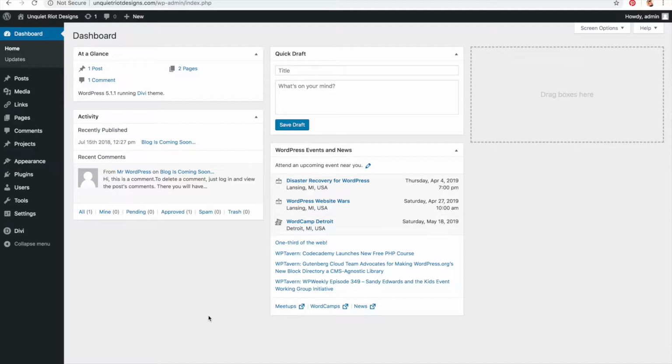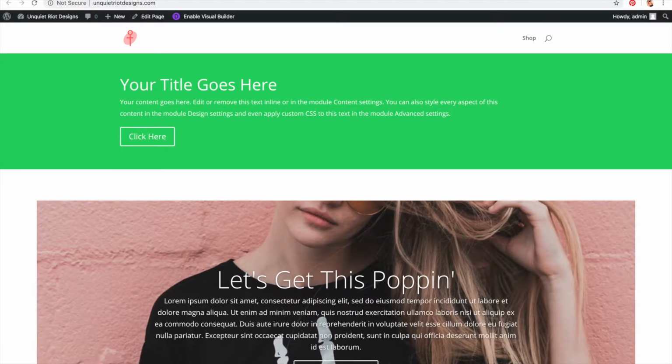So we should all be really familiar with the dashboard by now. This is basically your home base for building your website. You have your admin stuff right here. You have the way to visit your website right here. If you hold down Command, you can open it in a new tab, so you're not always jumping back and forth.